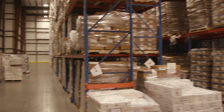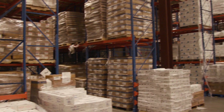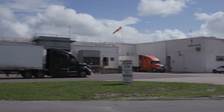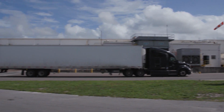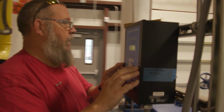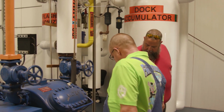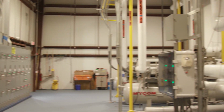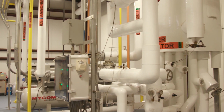Adams Cold Storage is a freezer warehouse where they store products for different manufacturers, and they help the manufacturers distribute them all over Central Florida. We help set them up for success by designing and installing an energy efficient, modern refrigeration system with all computer controls, and it's even accessible from your cell phone if you want to check on everything in the middle of the night. Not too bad for a company that had an unlikely founder decades ago.